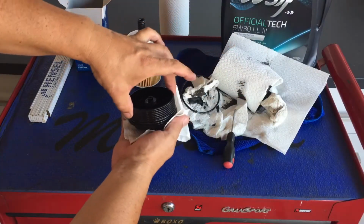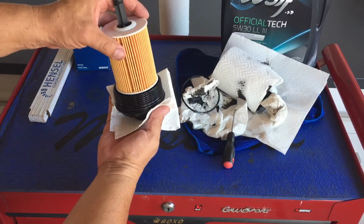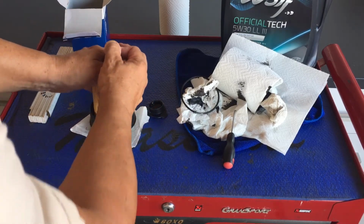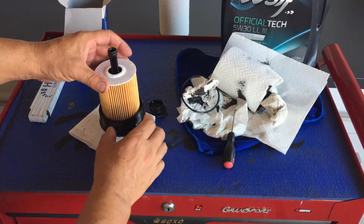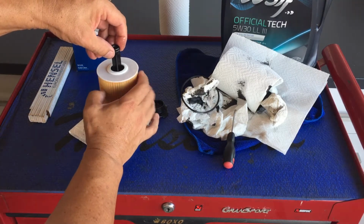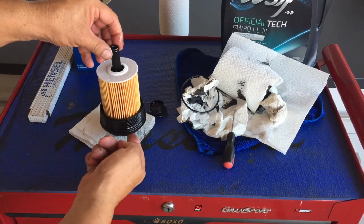Now I'm going to be popping the filter into the lid. Just place it like this, push down on it, and you hear a little click, and then it sits. Just to top it off, I'm going to take a little bit of oil and run it over this little O-ring at the bottom. So this is actually upside down. This is the bottom and that's the top.